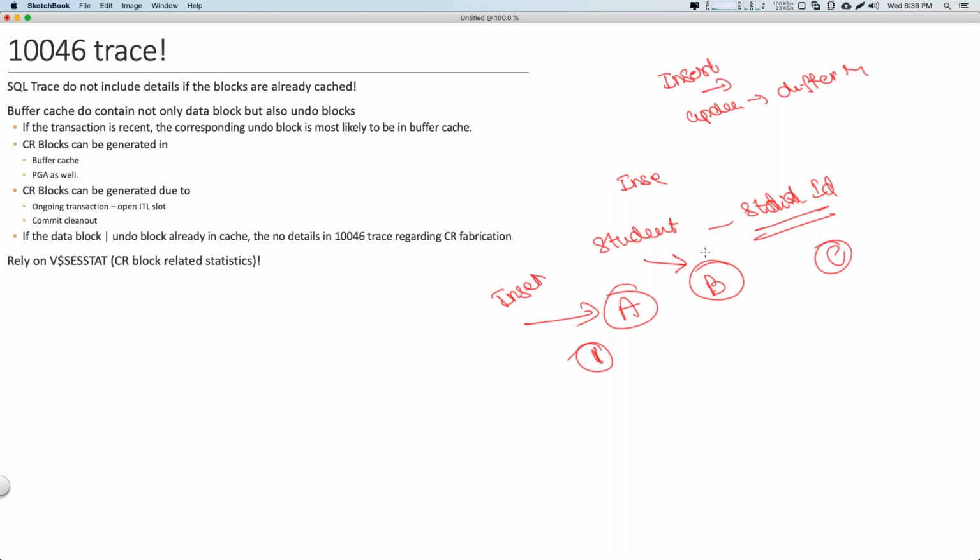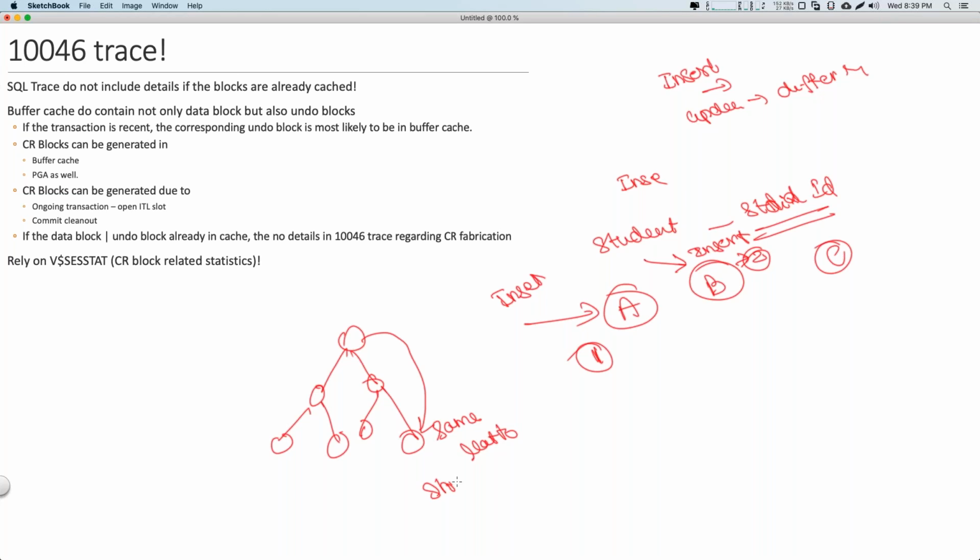Now in the B instance, I insert a row again, so the student ID is 2. According to the way the data is organized in the index, the subsequent values should always end up in the same leaf block, right? Yes, data is basically stored in ascending order.